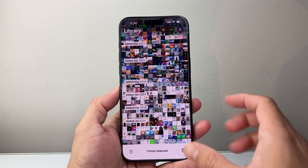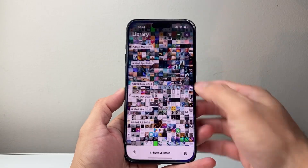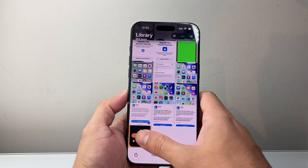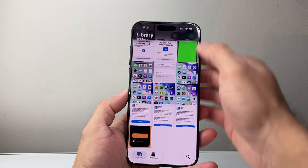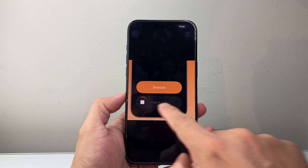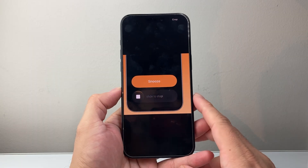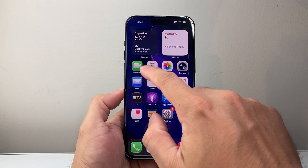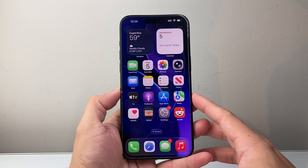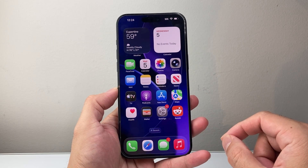You'll also see an update for the alarm itself. In the past, the alarm would let you just select the snooze option or a stop option. Now you have to slide to stop whenever a timer or alarm goes off. There's also been an improvement to audio quality for FaceTime — if you have low quality, this update will go ahead and fix that for you.